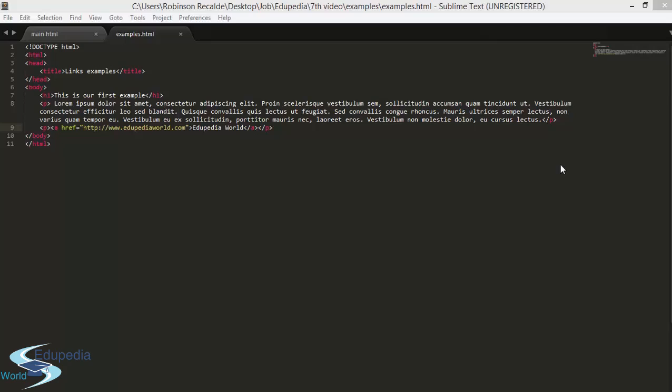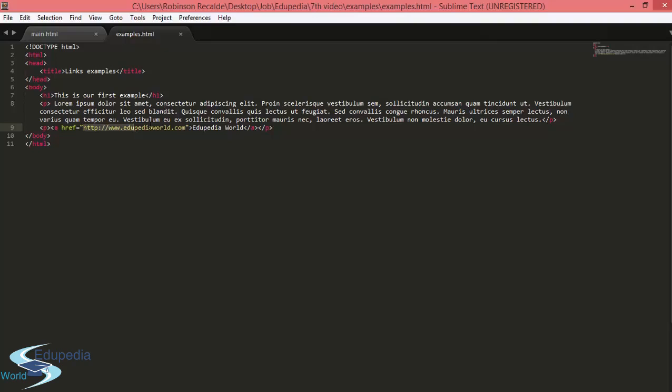So, this is the second example we're going to see in this video. Here, I will show you how to use the local link. In this new example, I will walk you through how to write a local link. It is actually the same as a normal link, but the only thing that changes is the URL, because you are talking about a local link. This means a link on the same website, so you will not need to put www or http in the link. So, this is the previous link we used.